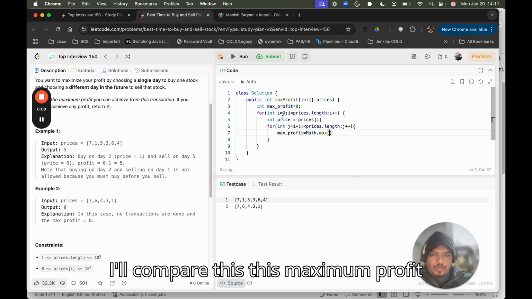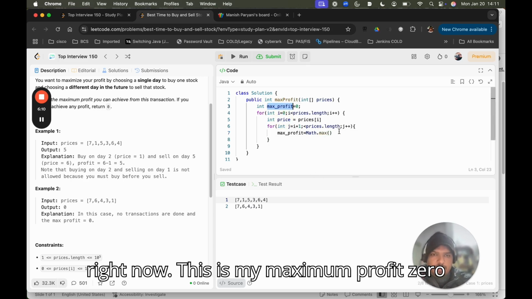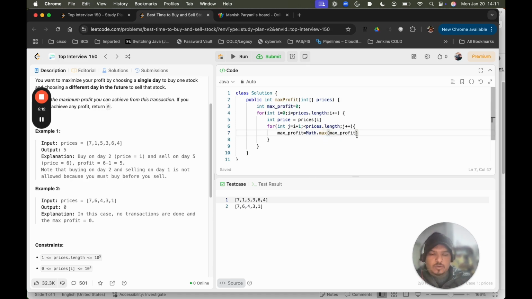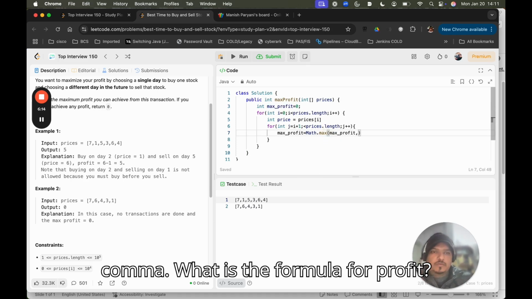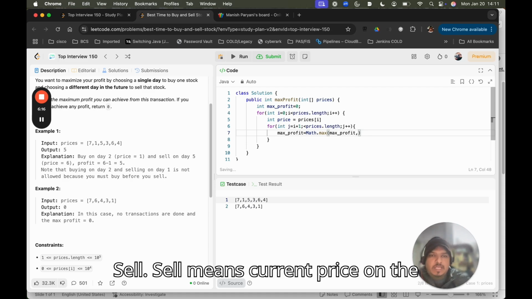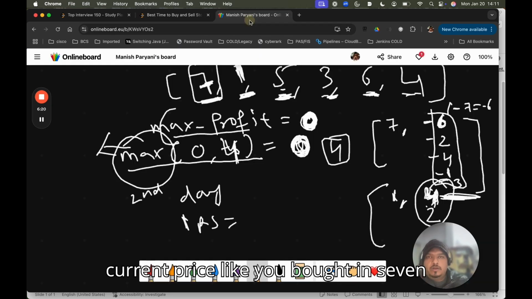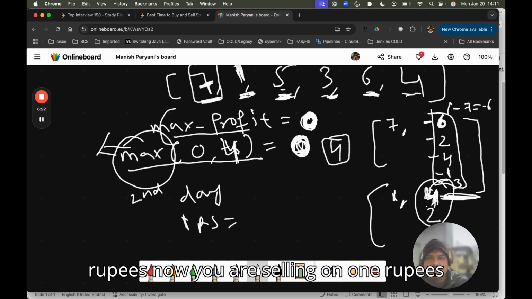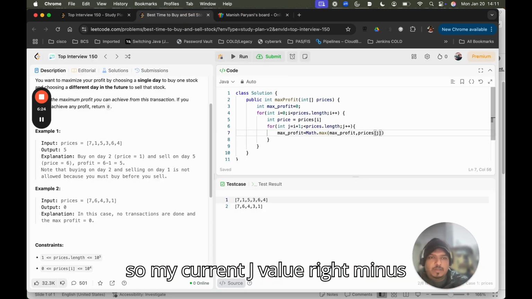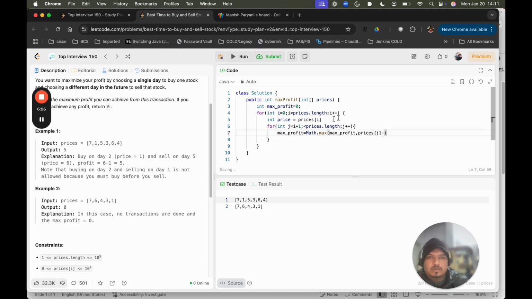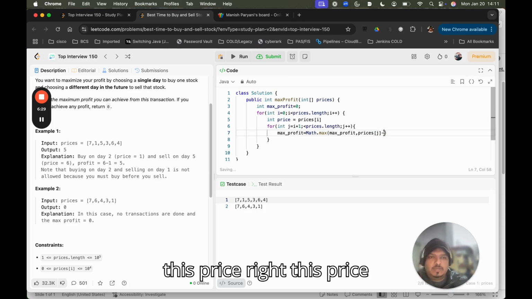I'll compare with this max profit right now. This is my max profit, 0 comma. What is the formula for profit? Sell means the current price. Like you bought at 7 rupees, now you're selling at 1 rupee. So my current j value, prices[j], minus this price, prices[i], right?